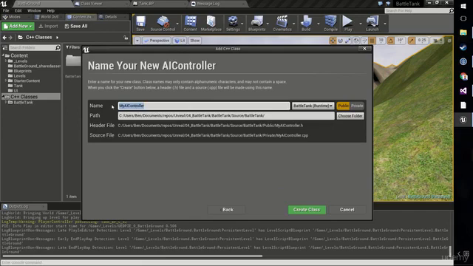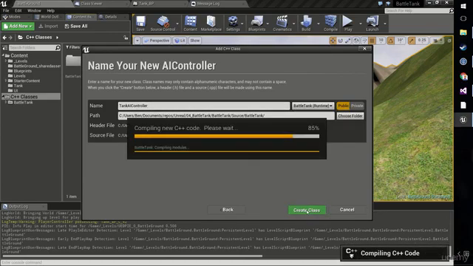Cool. What are we going to call it? Well, let's be conventional. Let's go tank AI controller, leaving the public checkbox ticked. For now, we're going to do that for the entire section, just while you get used to the fact that it separates your files into public and private, and create your class. And let's see what goods it comes up with.